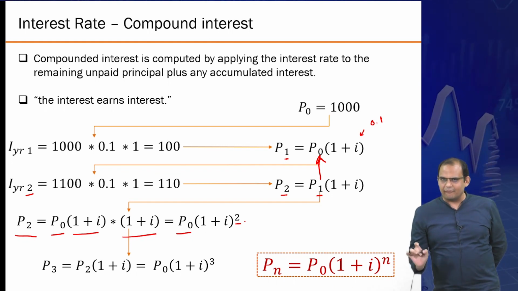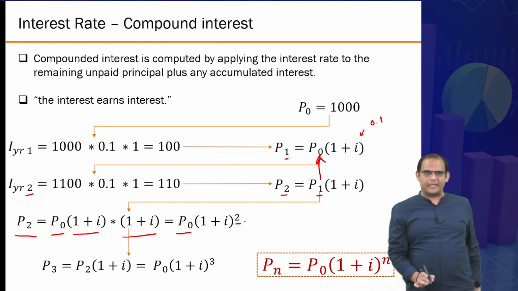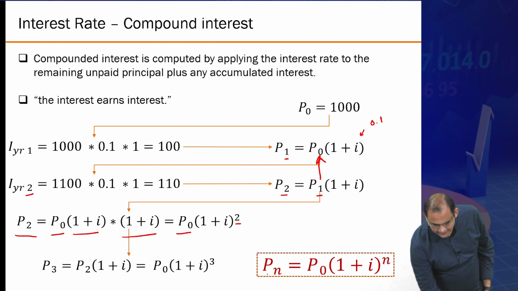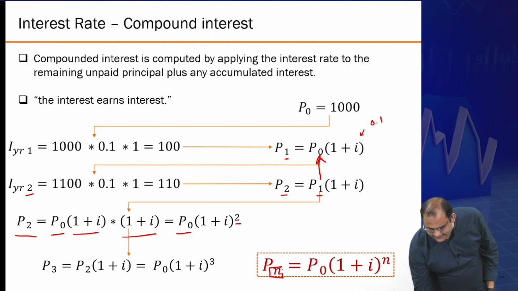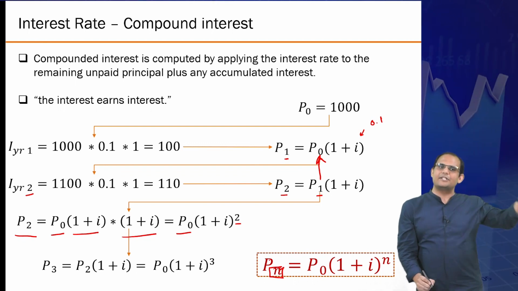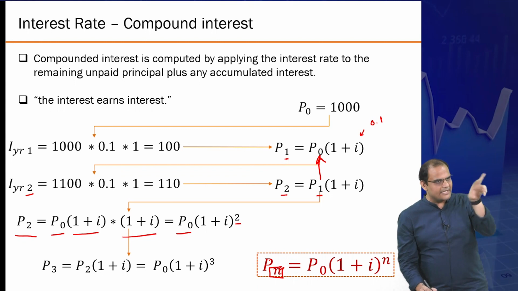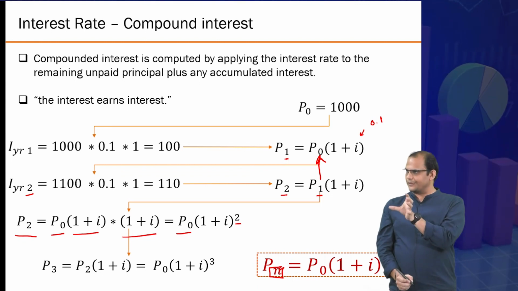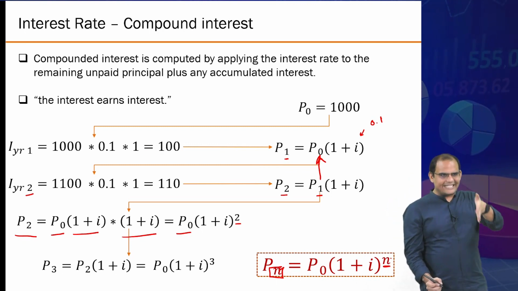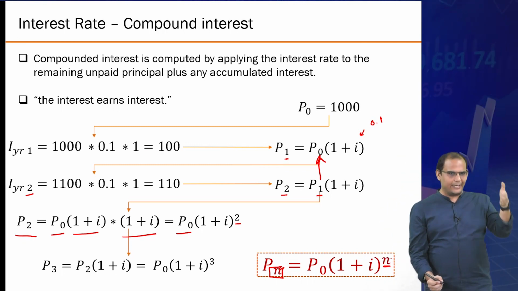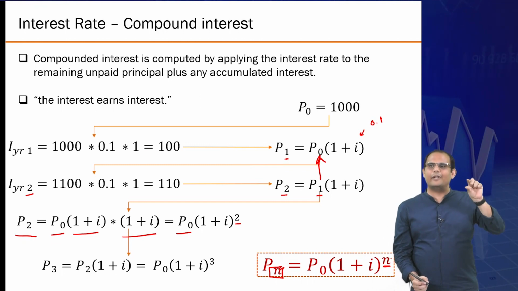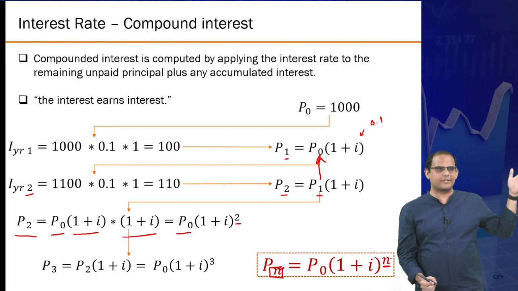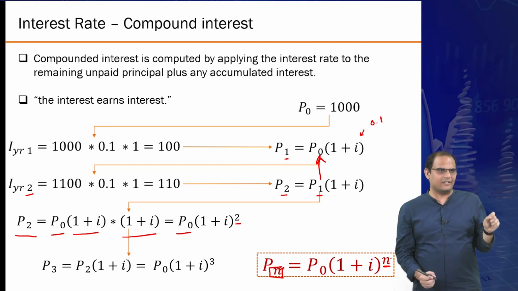Okay? That's why the convention is very important. It keeps you aligned. If you know P2, the generalized formula is P at the end of year n is the original principal amount multiplied by 1 plus I to the power n, where n is the number of years that you have used, right? So yes, very simple, very childish thing that I am teaching you, I know. Extremely important when you are doing this calculation for a long period, handling multiple cash flows, especially in Excel sheet.